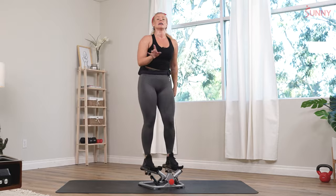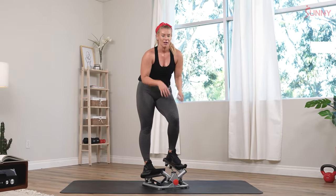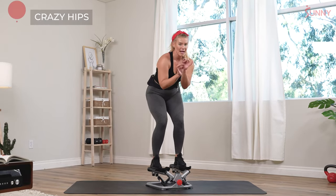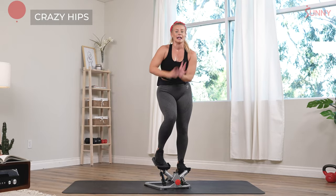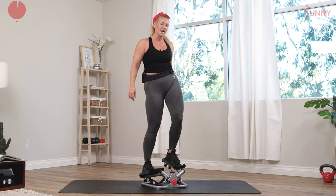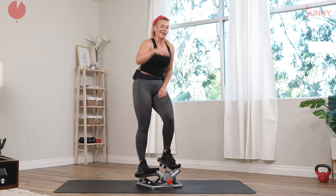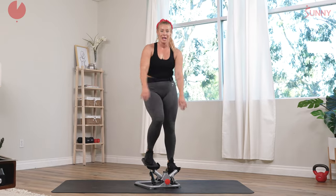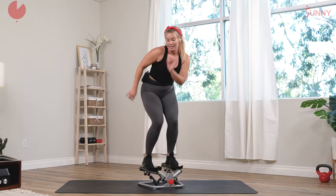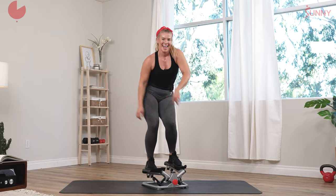A little different here. I want you to drive the hip, lower the hip, switch feet. Right here. Drive it up, drive it down. Staying low, switching feet. Again, to the right and low, switch feet. Now we did this similar in another song, but right here we're gonna stay low the whole time. Right here, take it up, down, switch, switch. Double switch. Take it up, down, double switch. Take it up, down, vibe it out.